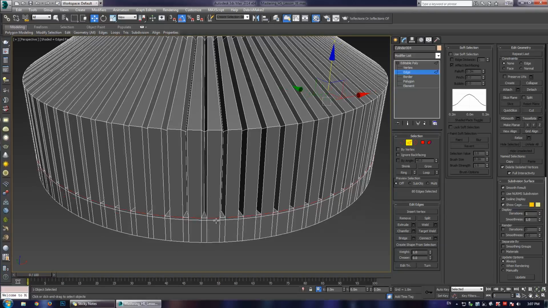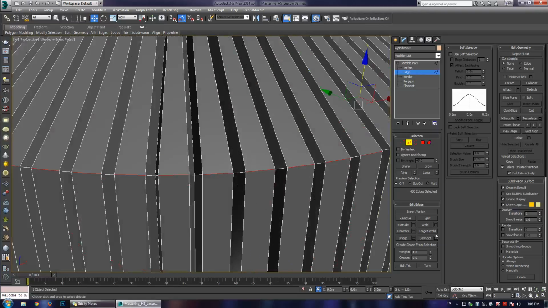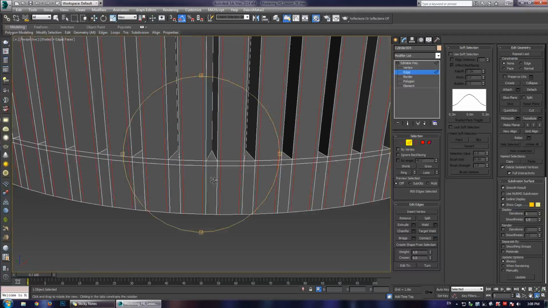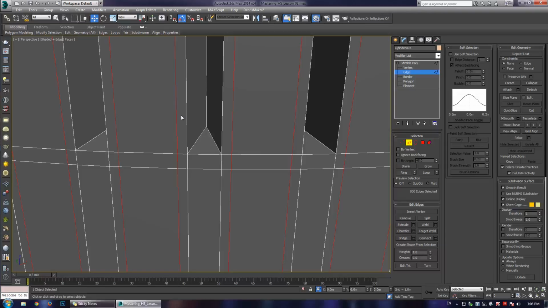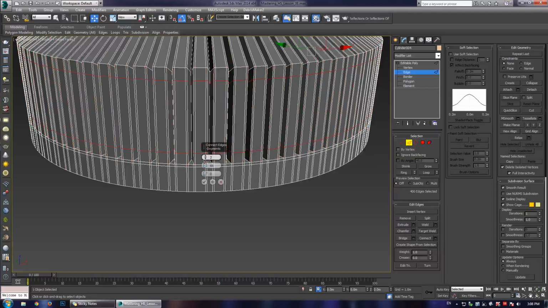So with that edge selected, I'm going to hit Control W, and that's going to ring the selection. And now I'm going to go in and add some hardness using Connect. I'm going to set 2 segments, and I'm just going to drag this out towards the edge. Now down the bottom here, you'll notice we don't have any hardness defining this top part. So what I'm going to do is I'm going to select this edge. I'm going to right click and reduce those back to 1 and 0 and 0.